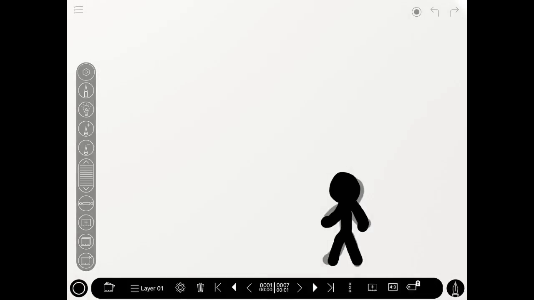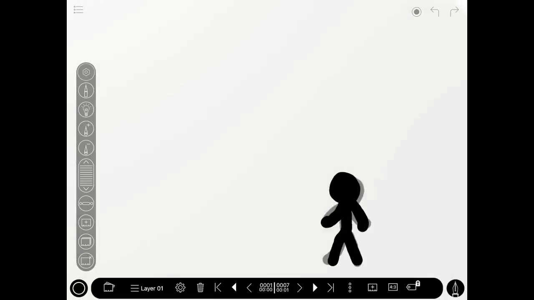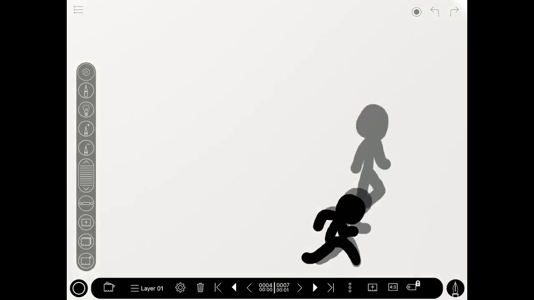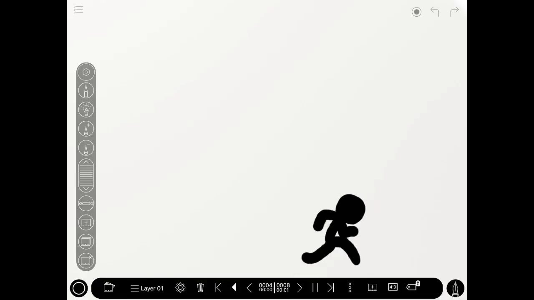And then, so let's see. So a trick in this is that if you just add a frame after, then when you're in the editor, it will play over, it won't keep on playing. Yeah, so it just stops.